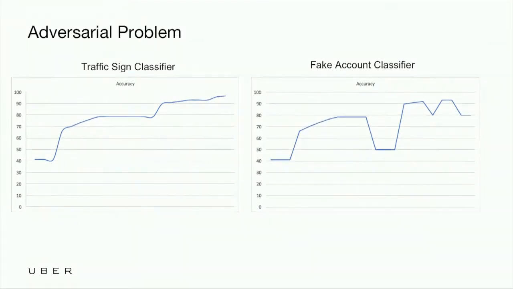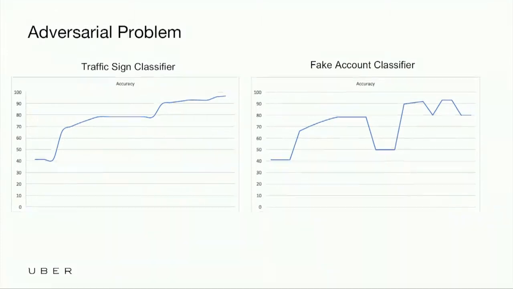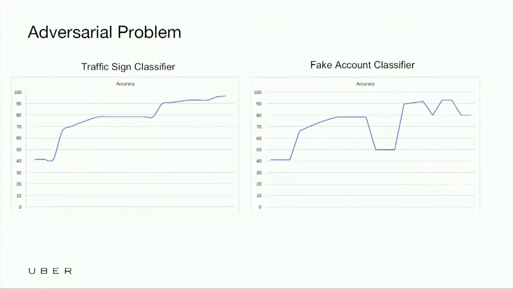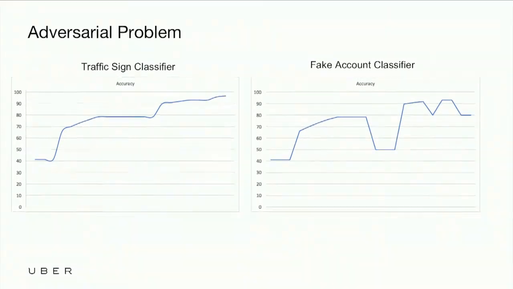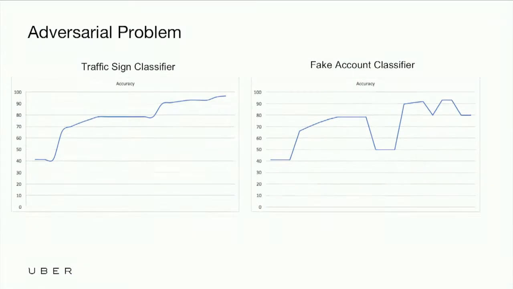So your job as a fraud data scientist is never done. Depending on which fraud problem you're tackling, a model you build will be short-lived, so you have to keep improving on it. That's the adversarial component. In traffic sign classification, the traffic signs are not actively trying to hide from your camera. They're already there, and your model doesn't influence the behavior.